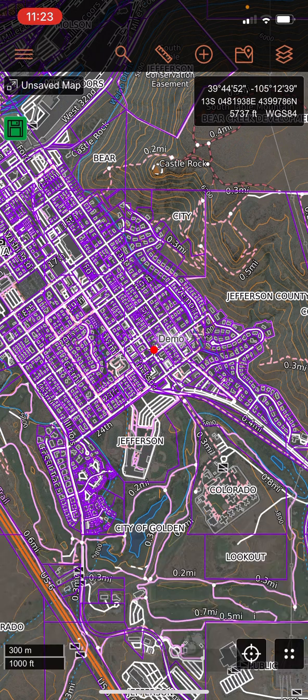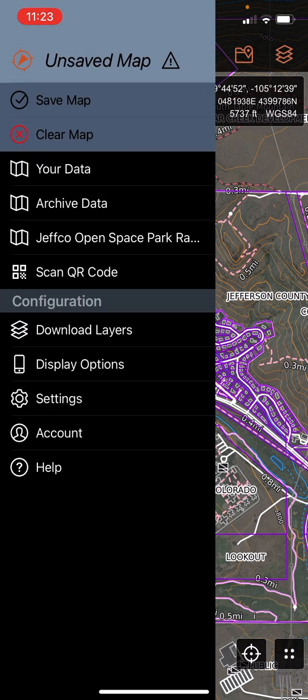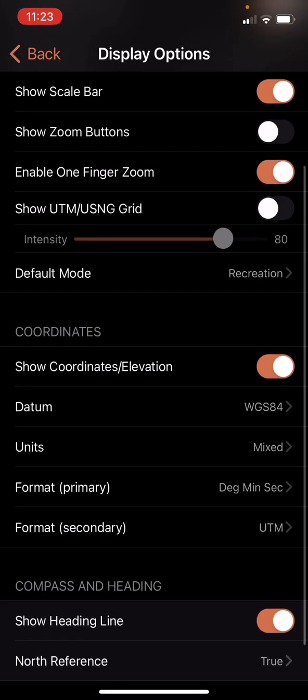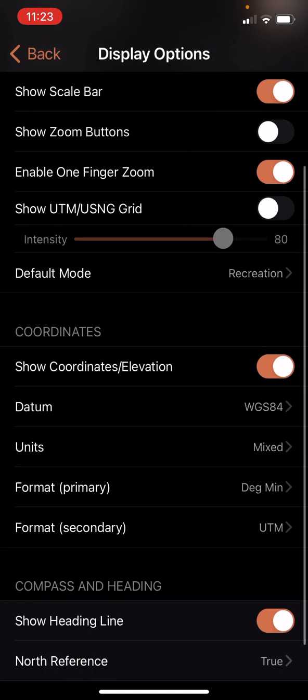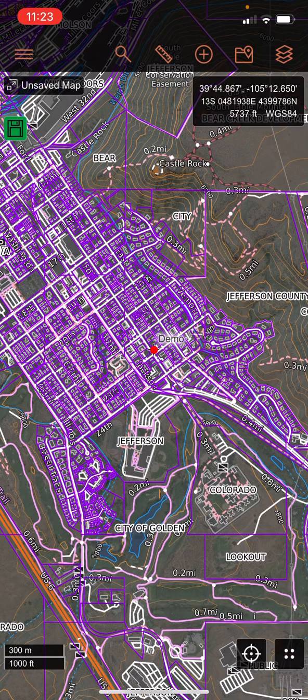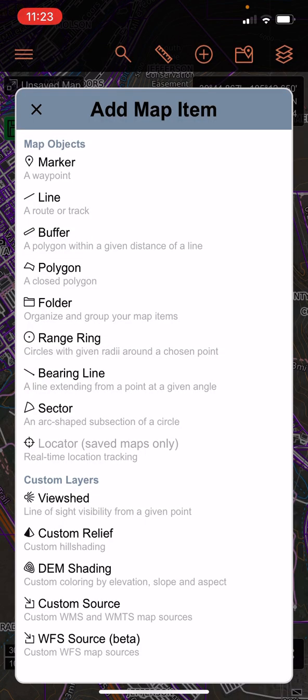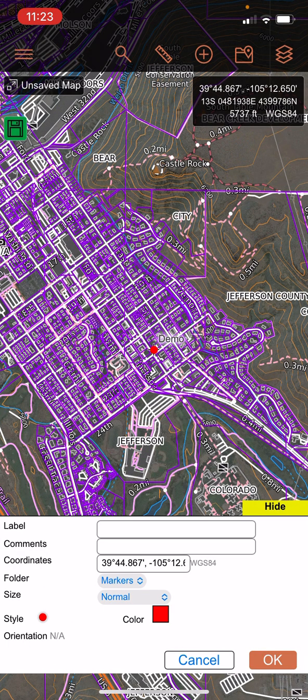So I'm going to cancel out of this, go back up to the top left 3-bar menu, back to display options, and let's say dispatch gave it to us in degrees and decimal minutes, which CalTopo calls DegMin. I just change my primary format to that, go back out, and you'll notice in the top right box, my primary coordinate type is now degrees and decimal minutes. And if I hit that plus icon again to add a marker, it generates that as well.